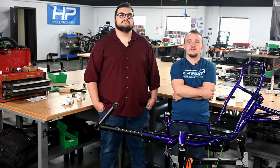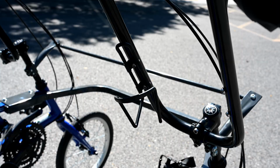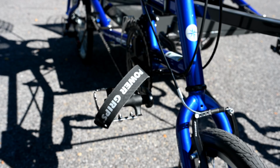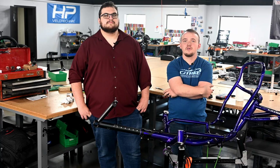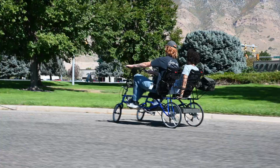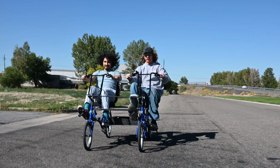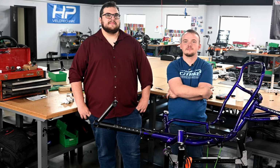For more safety and rideability, the customer opted for front and rear lights, as well as bottle cages and power grip pedals with straps. On the road, this Easy Classic side-by-side is a blast to ride with company, and with a cheaper price tag, it is a much more affordable option to get you out on the road with your favorite rider of choice.